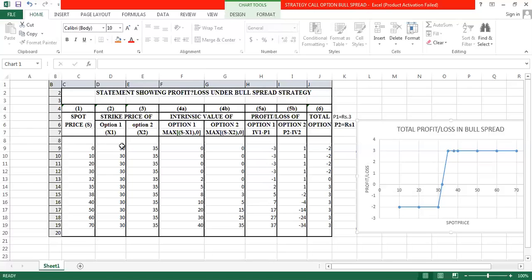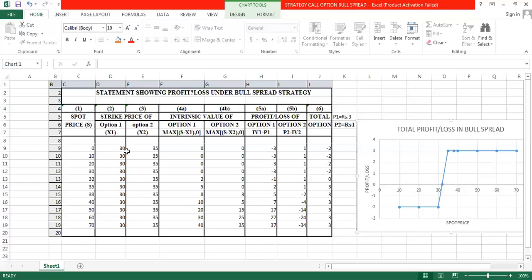That means for option 1, the strike price is 30. You have to buy the underlying equity share at rupees 30 if you apply the right. So if you want to make a profit, you have to sell it at more than rupees 30, which means the spot price should be more than rupees 30. If the spot price is less than 30, your right is not profitable. In that case, you will definitely not apply your right and will throw it off.